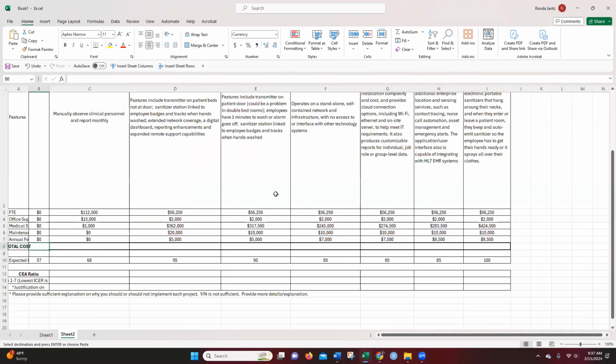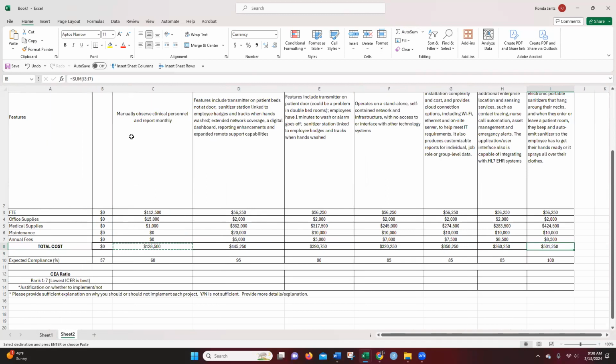And if you've never calculated total costs before, you can go here to the auto sum. And it will light up a set of numbers, and you need to make sure they're the right numbers. If they aren't, you can hold down on the left mouse button and drag up, and it will include all of those. And you can do that the whole way across. Click that auto sum and enter. Conversely, you can Control C and Control V, and you can paste those costs in there. You'll see each one has a particular cost. And that will help you to know, what is this project going to cost us?